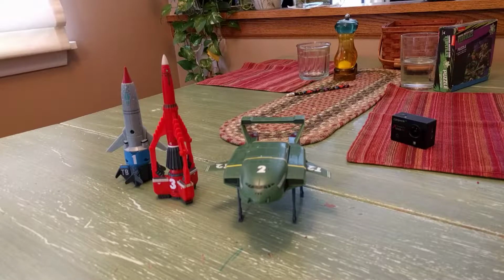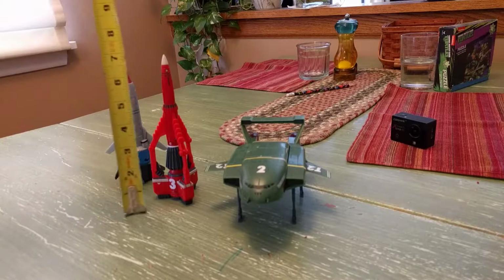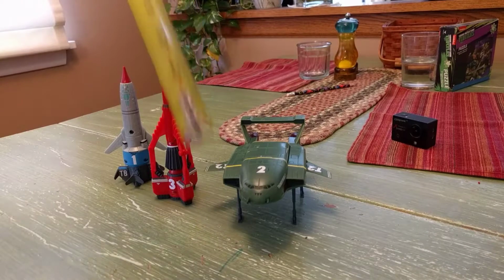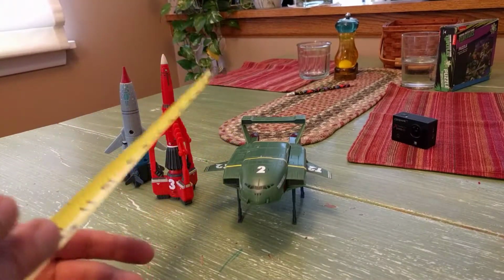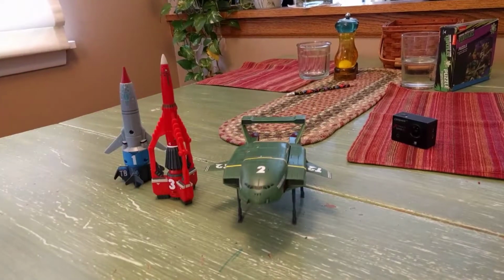So the first thing is the size, actually. So what we have here is Thunderbird 1 is about 6.5 inches tall. Thunderbird 3 is about 7 inches tall. Thunderbird 2 stands about 2 inches off the ground with the legs deployed, and it's just about 8 inches in length here, with the width being 4 inches.